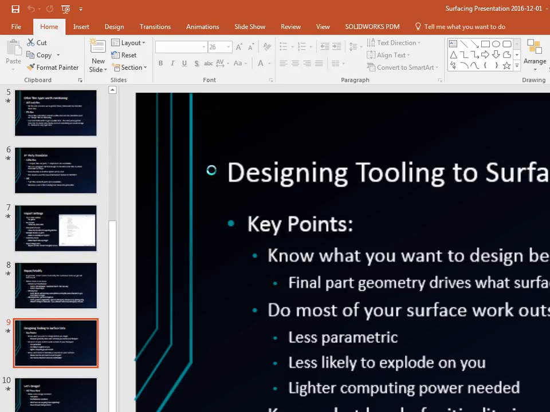Okay, so now that I've got these surfaces, it would be kind of a mess if I left this all in my final part. So I'm going to take this and make an IGES out of it so that I can extrude up to that. I'll just open up my final part here a second and we'll see.